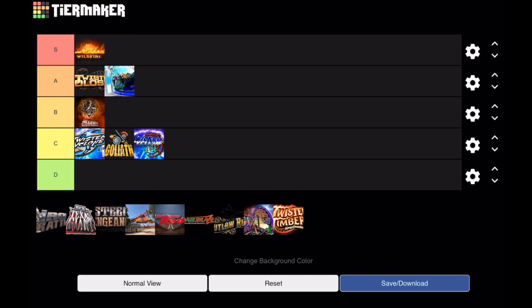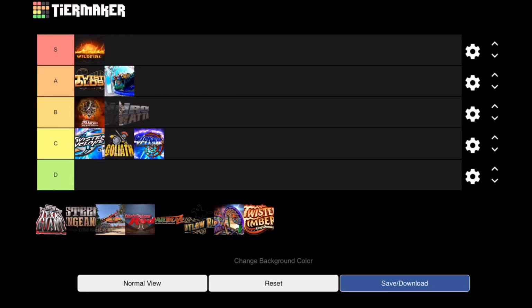Next, Iron Rattler at Six Flags Fiesta Texas. I'm going to place that in B, up there with Medusa Steel Coaster. Iron Rattler may be short and also looks a bit sluggish at some moments, but it's also a great terrain coaster. The interaction with the quarry wall is insane. And it also has a fantastic drop.